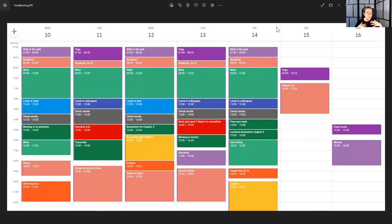In the evenings, well, the first evening on Monday, they give themselves some time to cook something simple and eat, and what a coincidence, they love singing just like I do. So they go to their choir practice on Mondays, which means that they socialize, they keep doing their hobbies, they engage in art and a creative outlet. So good for everything, basically.